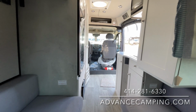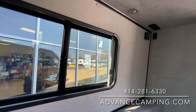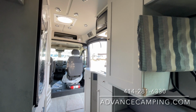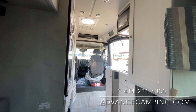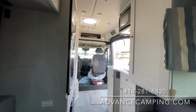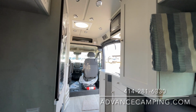So yeah, there's outlets all throughout here, reading lights that are adjustable, plenty of windows with screens on it and everything. And shades, of course. So very, very comfortable setup. It does have that power fan up on top there, and it looks like a new one compared to last year's model. I noticed it has manual buttons right on the fan itself, so you don't have to find the remote. You can simply push the buttons right on the fan without dealing with a remote, which I think is just a cool added extra there for sure.